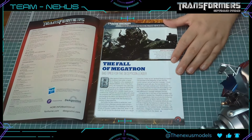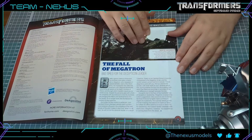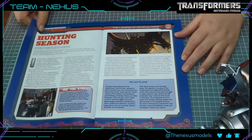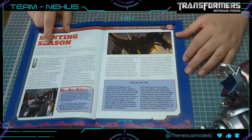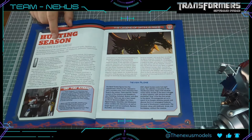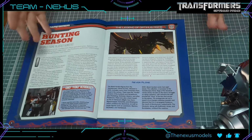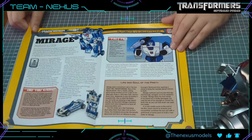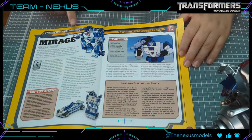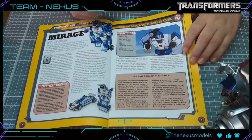The Fallen. The Fall of Megatron, shall I say. So, there's Megatron there. And then we come on to Hunting Season. So, this is Optimus Prime in Beast Hunters. I think it was part of Transformers Prime. I'm not too sure. They had a subtext series called Beast Hunters. Then we come on to Mirage. So Mirage obviously was in the latest Transformers movie, Beast Wars.